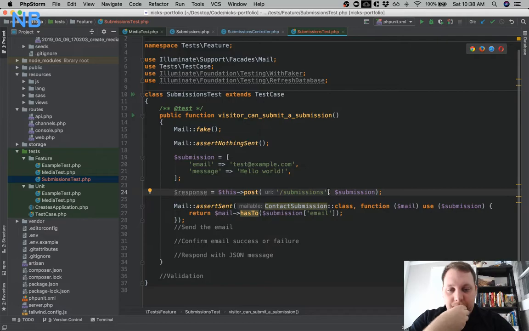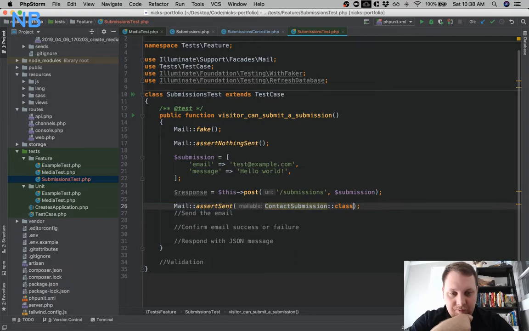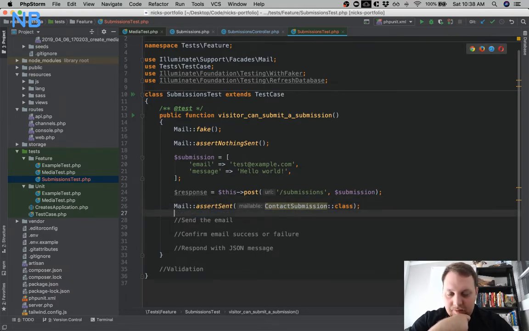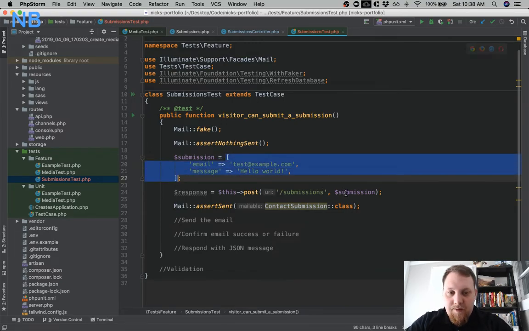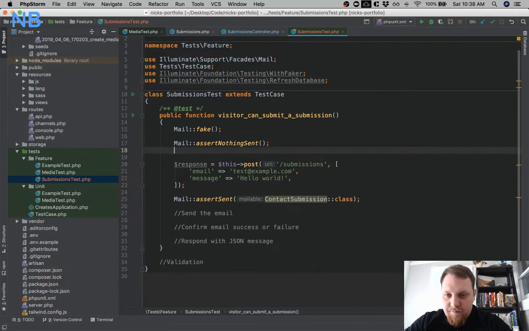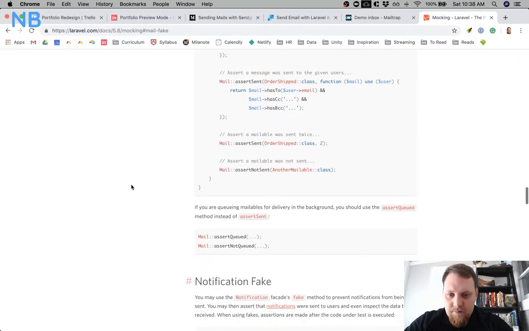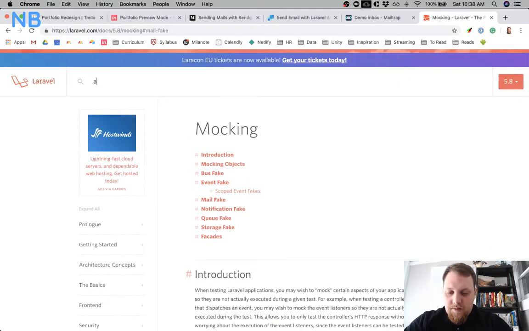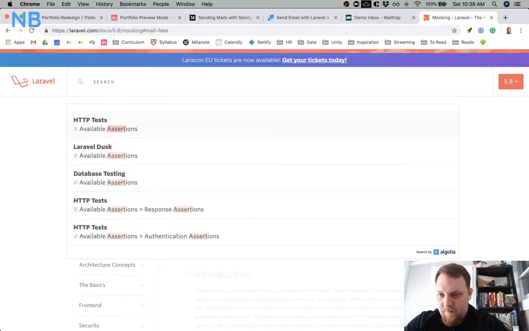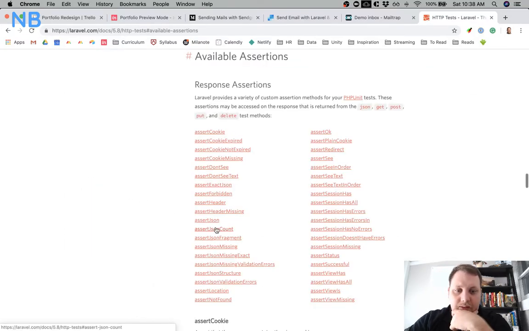Actually, that is not going to be what happens here. It's going to just be sent to me. So I'll hard code that in, probably as an env variable. So really, I just care that that's gotten sent. We can refactor this back to where it was. Alrighty, this is going to fail all over the place, but we're just getting there. And then response. Let's see. Assertions. I think it's here. Assert JSON.